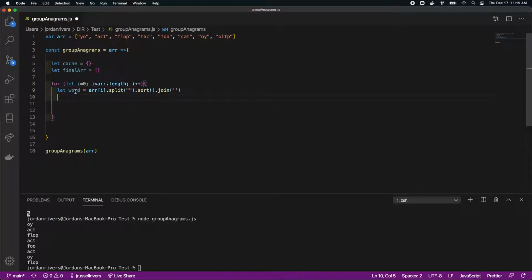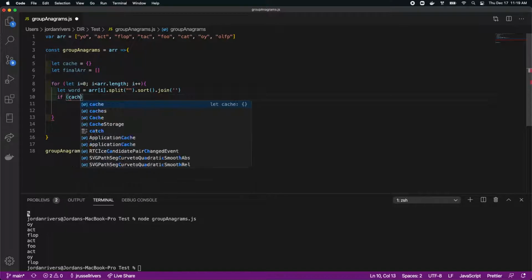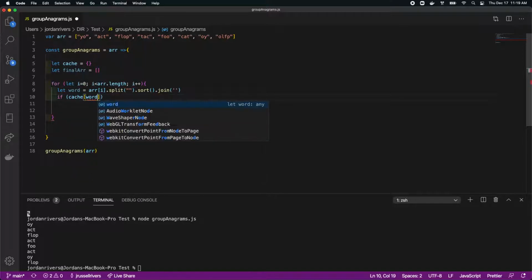So this is what we're going to do next. We have our word here, and we're going to check if this word exists as a key in cache. So we're going to ask if cache[word] exists. For "yo", we're asking, does the key "io" exist in cache?